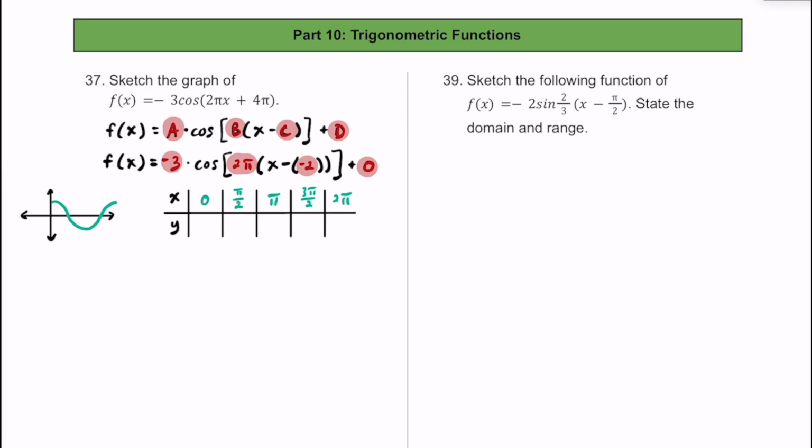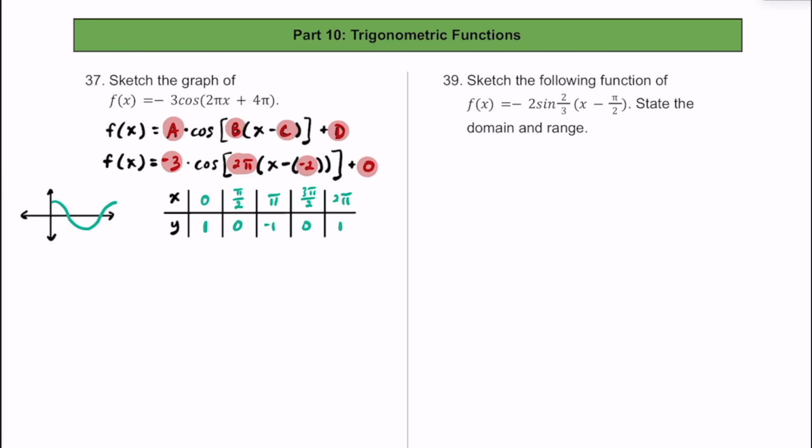And for this parent function, we can see here that the y value is going to be at 1, then it's going to be at 0, then negative 1, then 0, then positive 1. So it's important to know the parent function here for this f of x is equal to cosine of x. Now, while this is the table for the parent function, we have to figure out the table for the actual function we are given in this problem. And that's actually going to be where this a, b, c, and d come into play.